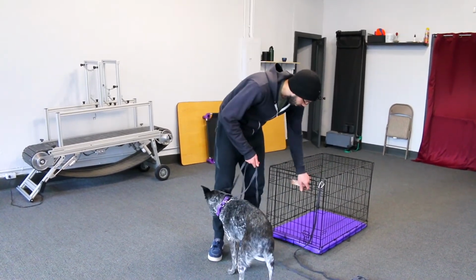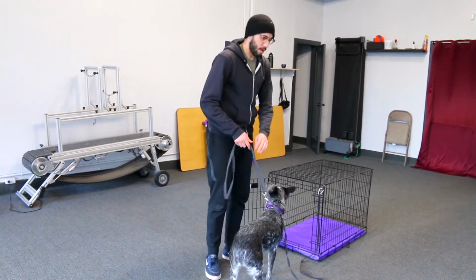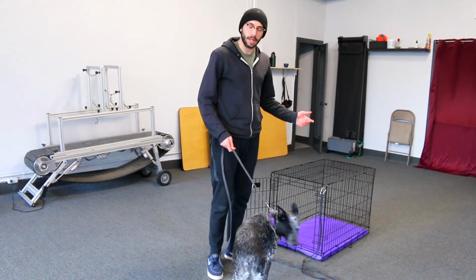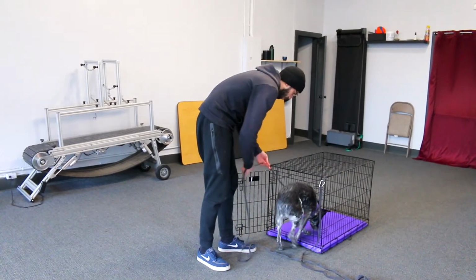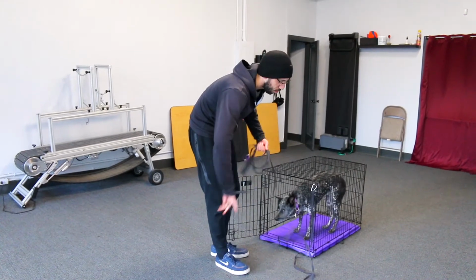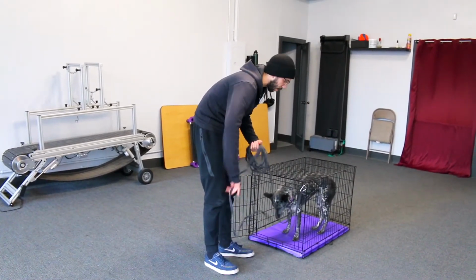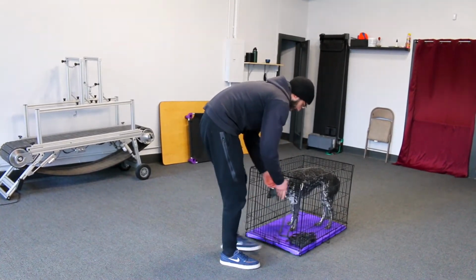And then, just like everything else, I want respectful moments. I don't want her just to rush into the kennel or anything like that. So I'm going to say, great. All right, so now we just roll up the leash. And the reason why we use a 15-footer is so that the dog can move around and they're not going to get the leash caught on anything.